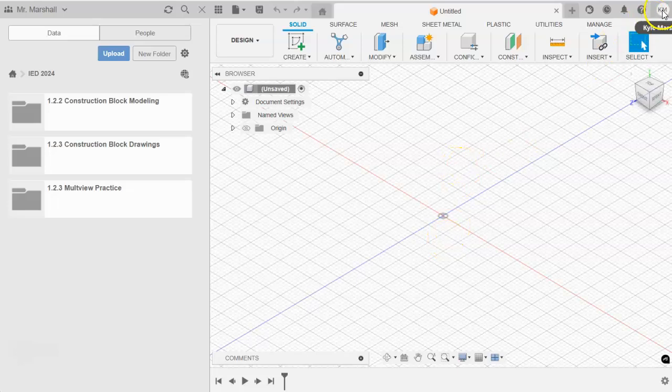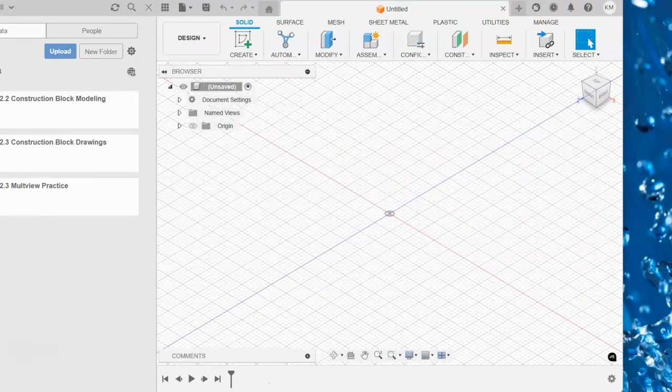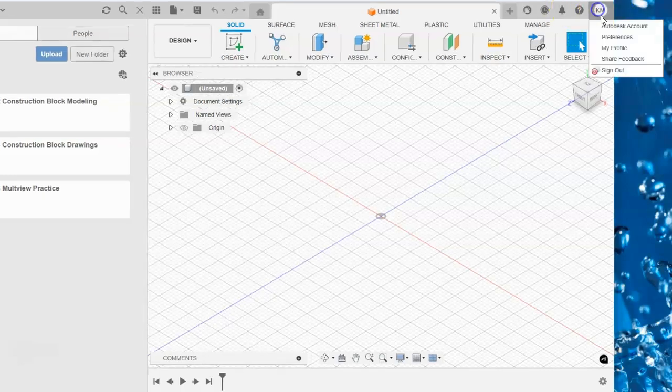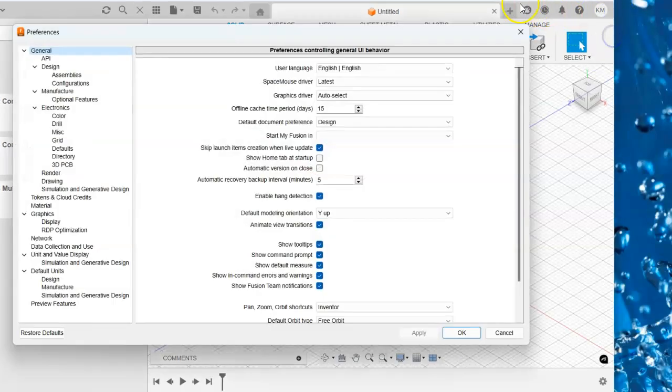You're going to move over to where your name is located up here in the top right-hand corner because you are signed into Fusion to be able to save in the cloud. That's how you get this menu over here. You're going to click on your name, your initials there, and you're going to move down. Sorry, the text box is shooting off screen a little bit. You're going to move down to where it says Preferences. I'm going to move this over just so you can see it a bit. It's right here in Preferences. We're going to select that. That's going to open up this dialog box.